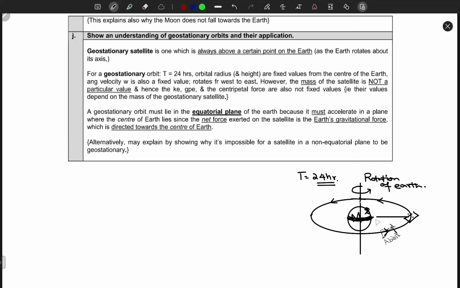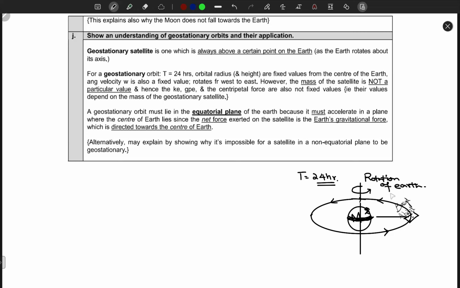Now, if the satellite is in this orbit and rotating with the Earth in the same direction as the rotation of the Earth, then the satellite appears as though it's stationary. So you have to think in terms of relative motion, really. Are you getting this point, or did I just confuse you? Got it. Okay, so you're getting it. Good.